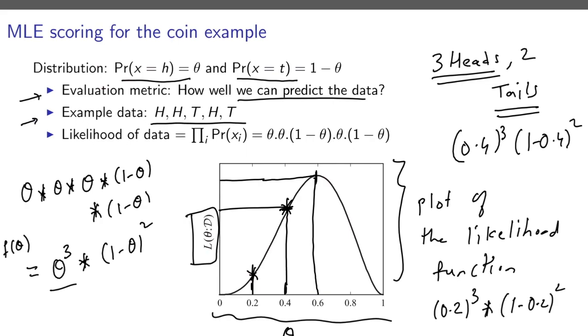This is easy to do in the one-dimensional setting. Unfortunately, this approach is not generalizable to higher dimensions. So instead of having just one theta, let's say you have thousands of thetas. How do you plot that function and do visualization and figure out what the maximum likelihood estimate is? So what we need are mathematical tools. What I mean by mathematical tools is we need some equations so that we can convert those equations to programs and use software to compute maximum likelihood estimates in the general setting. And that is what we are going to discuss next.